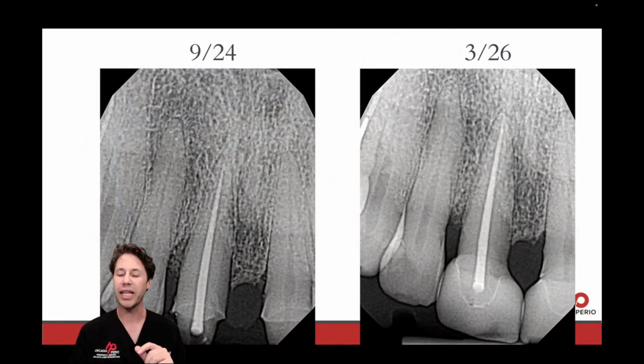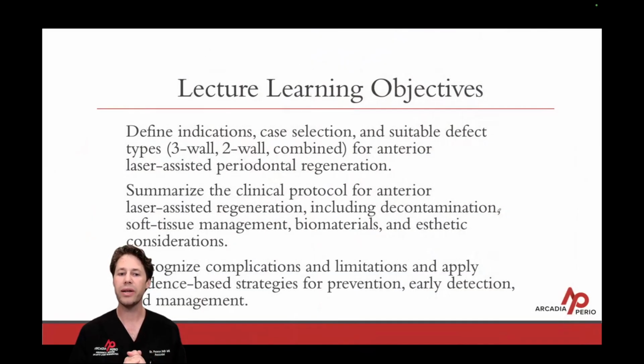Again, I just want to highlight that radiograph in terms of the osseous fill with only a laser generated blood clot. So again, when it comes to good bony regeneration, we have to have 2-wall or 3-wall defects, meaning the amount of walls that are present. I need that defect isolated, and the more bone around that defect, the deeper the defect, the more predictable that regeneration will be. I hope you can summarize the LANAP protocol for me in a step-by-step fashion.